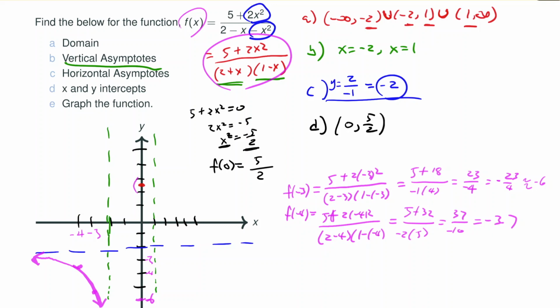So here we know the graph passes one point, right? So let's plug in two numbers. Let's plug in this one right here, negative 1. What does f of negative 1 give us? 5 plus 2, because negative 1 squared is 1, over negative 1 minus 1, which is negative 2, times 1 minus negative 1, minus negative is plus, so this is 2. So we have 7 over 2, so exactly 3.5. So 3.5 is somewhere here.